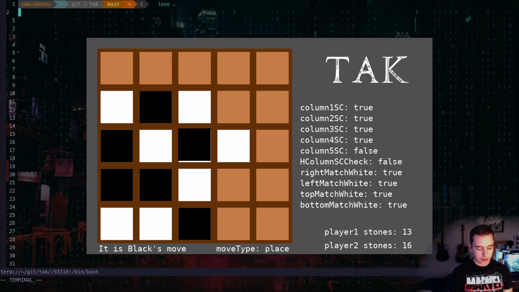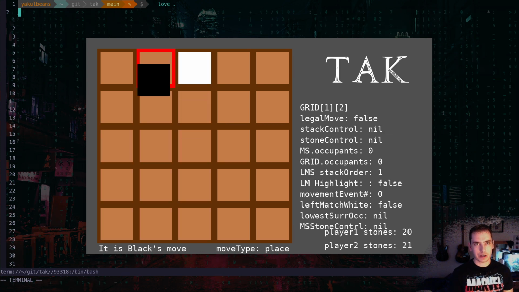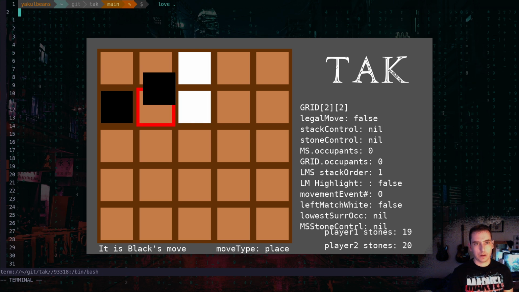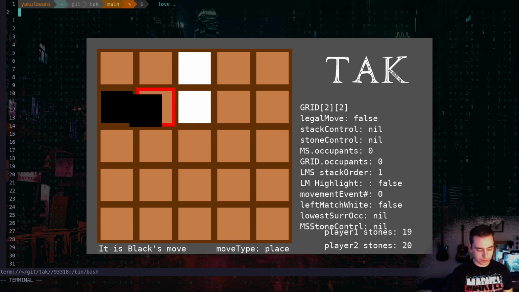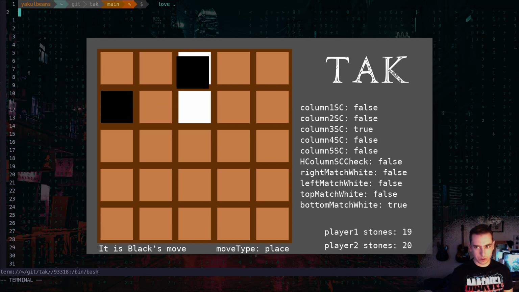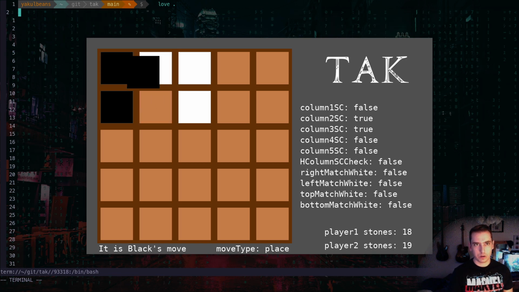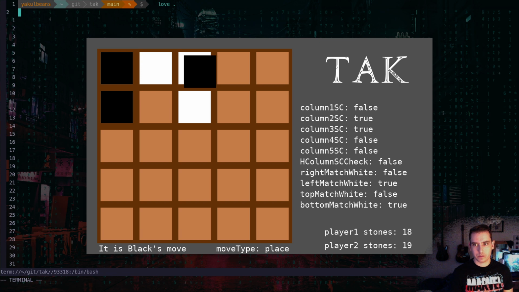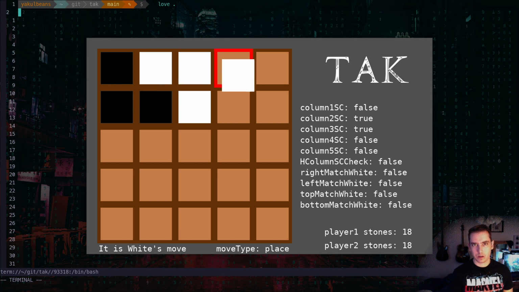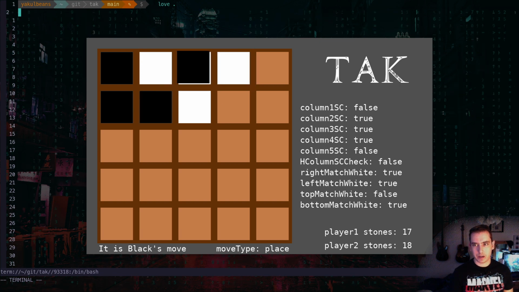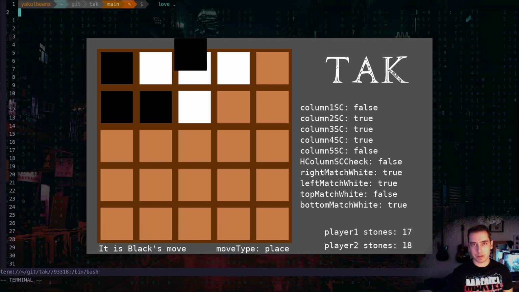Now let's test to see if we crash. We're detecting a bottom match there, which is cool. We haven't crashed. We got the left match. And we got the right match. We can't have a top match, and we haven't crashed.